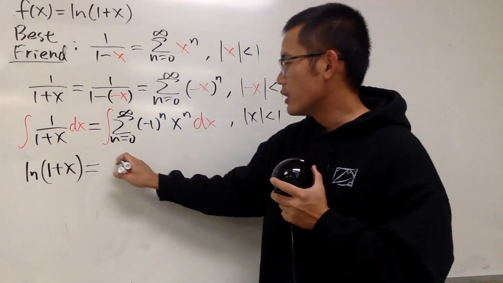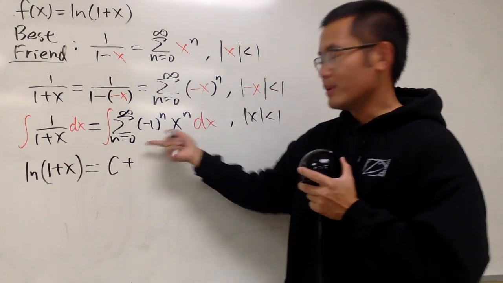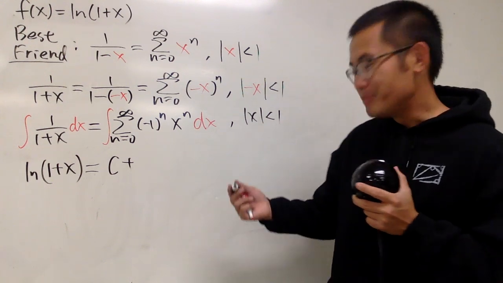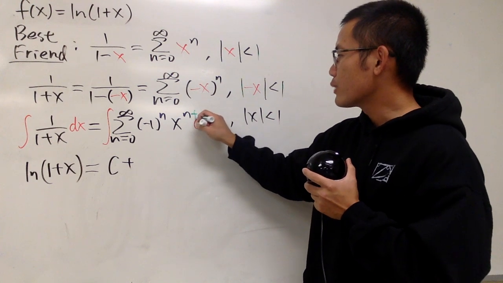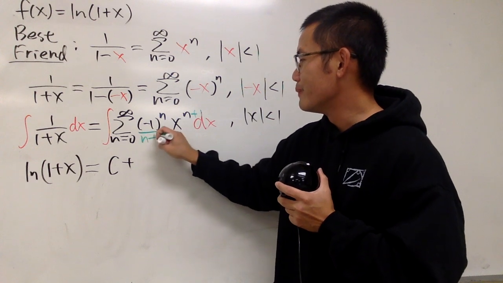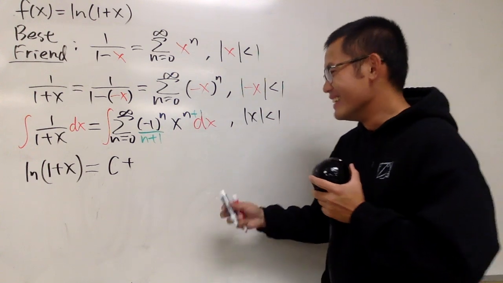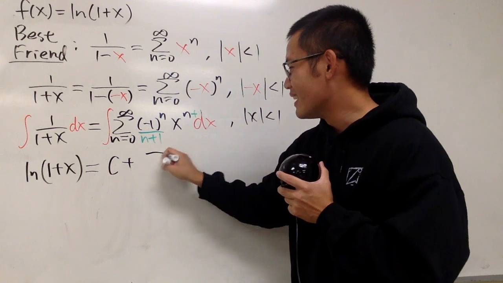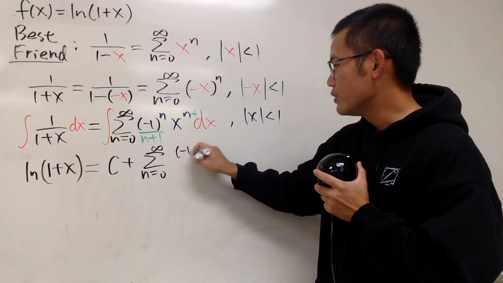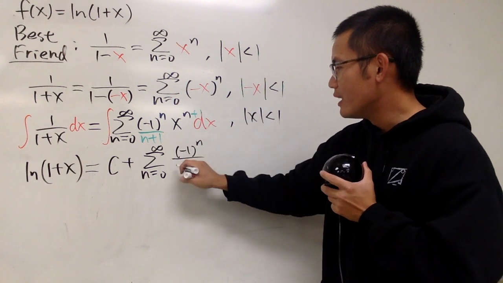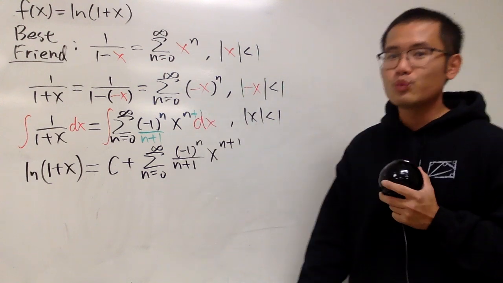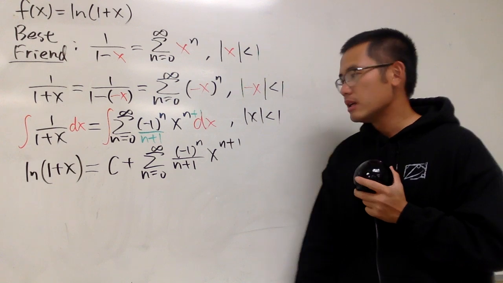So when you integrate this, go ahead and put on c plus, and then you have to integrate this guy. Very easy. We love to integrate power series because you just focus on the power, you add 1, and that's your new power, and you divide by the new power right here. That's pretty much it. So you see that this is the series as n goes from 0 to infinity, and you write down the coefficient, which is negative 1 to the nth power over n plus 1, and then multiply by x to the n plus 1 power, like that, right?